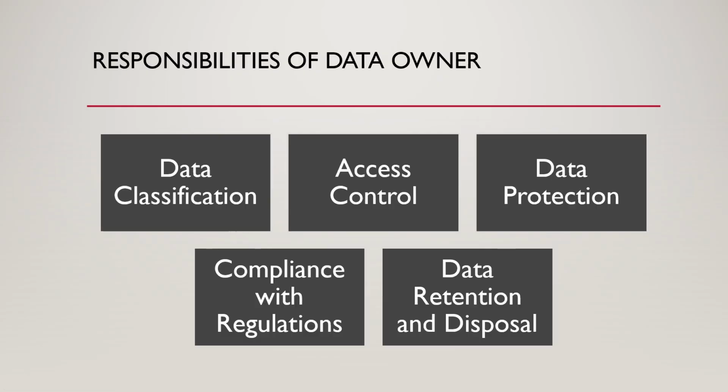So what's the responsibility of the data owner? Well, again, as I said, we have data classification. The data owner itself is responsible for classifying data according to the sensitivity and the value of the data. They're the ones who are going to make sure that there's specific security measures and that the data is protected based on its classification level. And remember, the levels could be public, internal, confidential, sensitive, and these are very common levels.